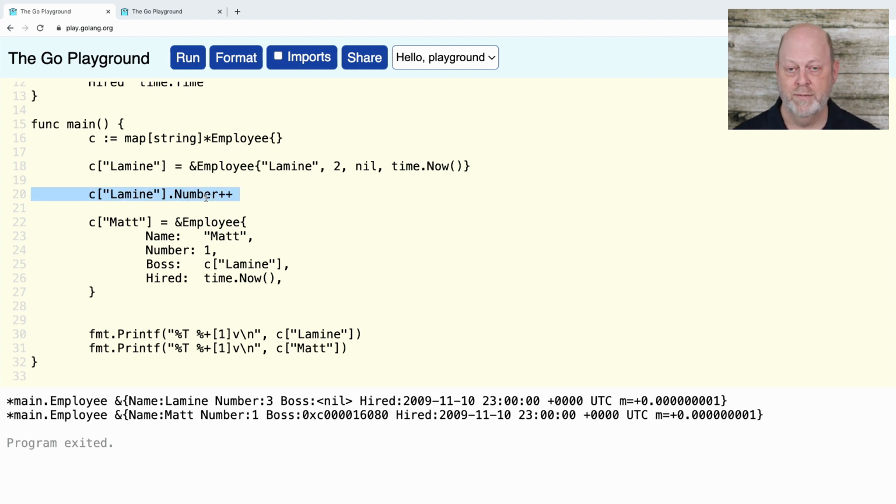Now that increment works because I no longer have a struct in the map, I have a struct pointer. And from an efficiency standpoint, it doesn't really matter because if you think about the map, if a slice is dense, we line things up in a row. If I had a slice of structs, it would be one struct after another. But when I have a map of structs, they're already all over the place. And so having pointers to the employee records is not that big of a cost on top of that. Okay. So I wouldn't necessarily want to have a slice of employee pointers. I'd rather have a slice of employees. But a map of employee pointers is okay.